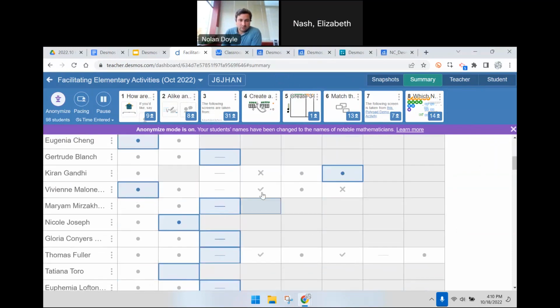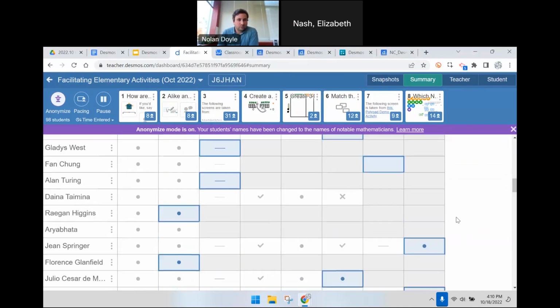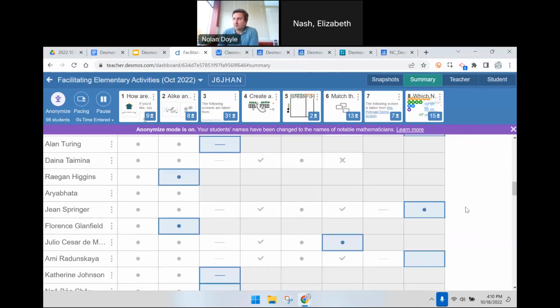If there's some check marks or X's, those are ones where there's a clear right or wrong. There was no check on the 34. So this is giving me that quick snapshot as students are working so I can know and prioritize as I navigate around the room. It's definitely an adjustment to run an activity with students, right? Because you've got this dashboard here, but you don't want to be parked behind your computer. So I usually check in here a little bit, pick some students that I want to go and help, and then come back and check in with the dashboard again.